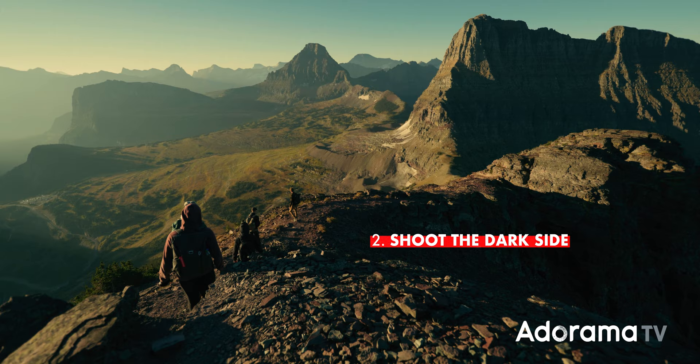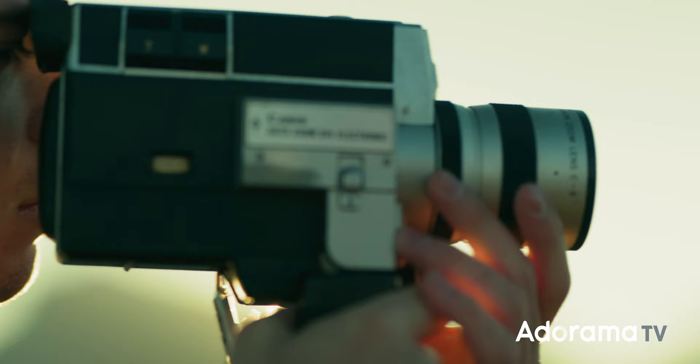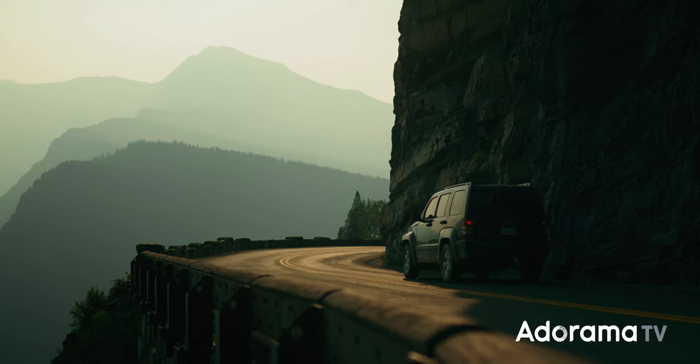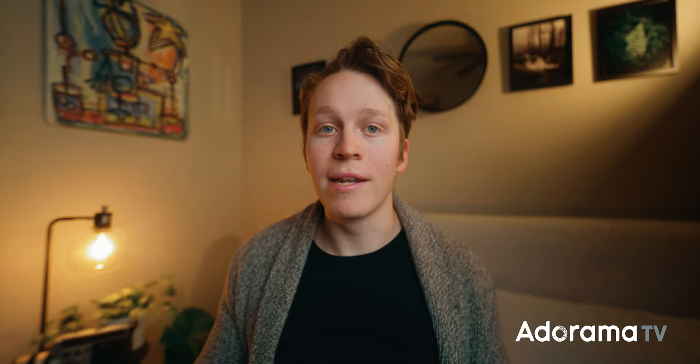Now let's talk about some actual behind-the-camera techniques, starting with lighting. A very simple technique first: just shooting the dark side of your subject, or backlighting your subject. Usually this is as simple as moving a couple of things around so that the subject is between the camera and the light source, so they're lit from behind. Usually this will give you an image with a lot more depth and contrast. This is particularly helpful for shooting in harsh direct light — by shooting the darker side of your subject, you'll end up with softer shadows and an overall smoother, more softly lit subject. It can also give you a nice rim light around the edge of your subject in the right lighting conditions.